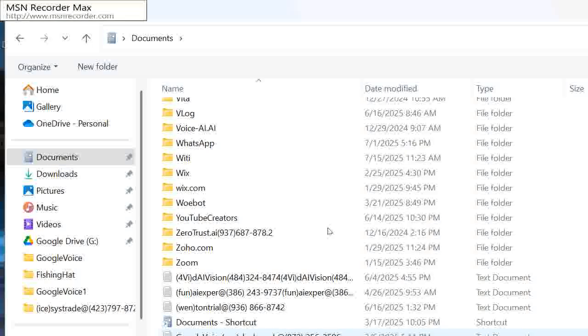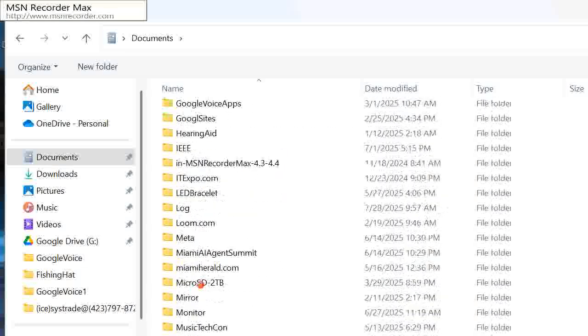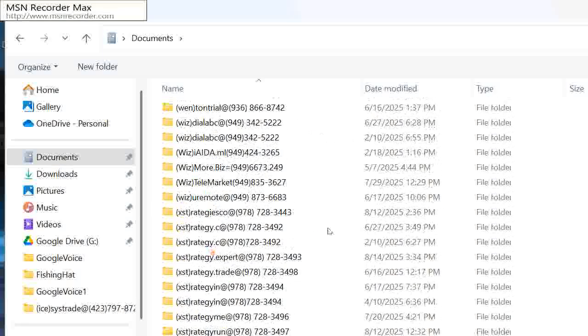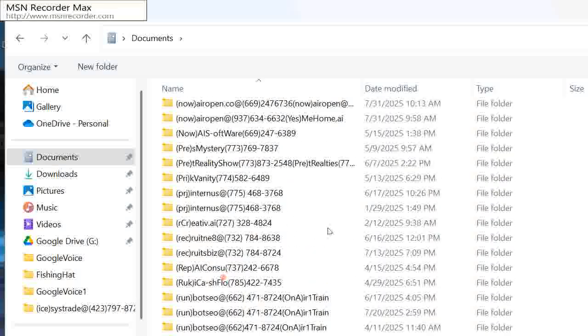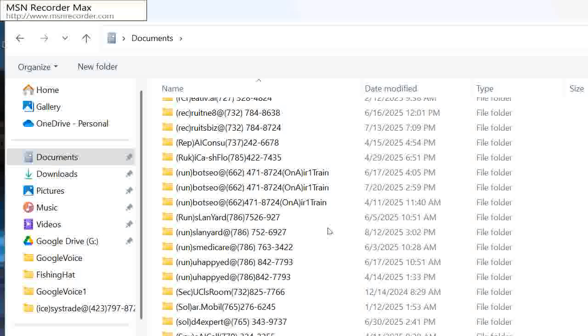So I'm going to scroll down to the open parentheses runs, or run, open parentheses run. And I'm looking for runs Medicare. Here it is, runs Medicare.